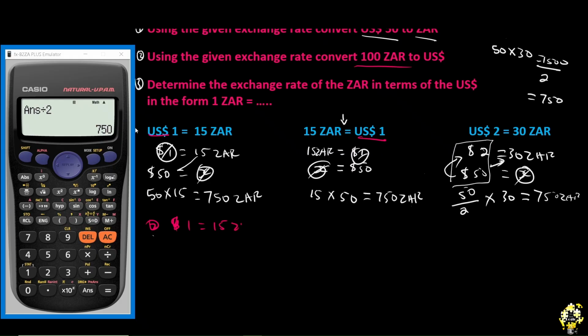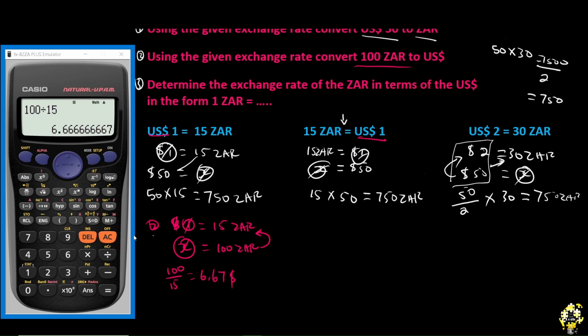So 15 South African rands. Again, same question: where are our South African rands, left or right? Well, they're on the right, therefore let's put them there. Do we have US dollars? No, we don't. What do we cancel? X and a 1. If the numbers are on the same side, what do we do to them? We divide them. How do we divide them? What is at the bottom by what is at the top. So we are supposed to say 100 divided by 15. Let's see what we get. Let's round it off to 2 decimal places. So it will be 6.67 US dollars.